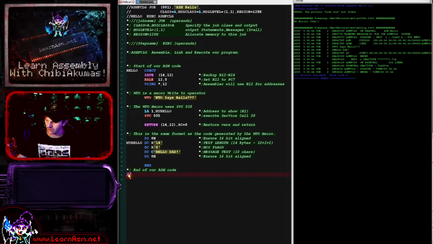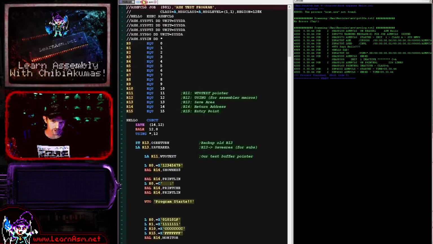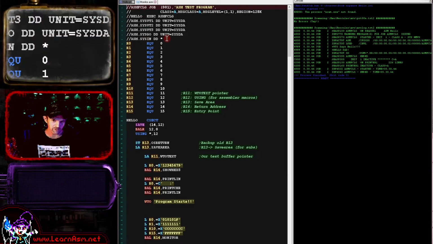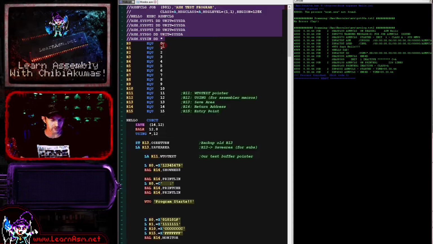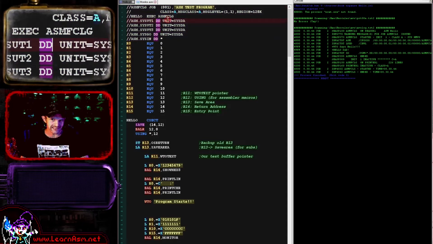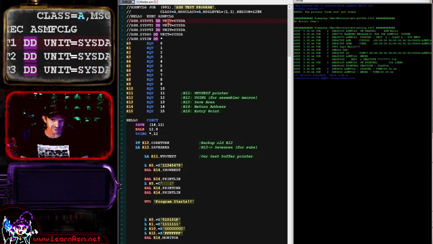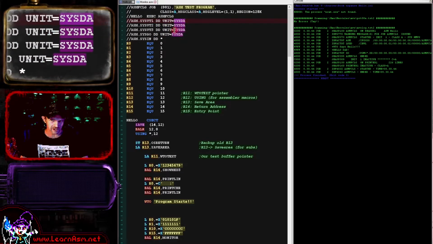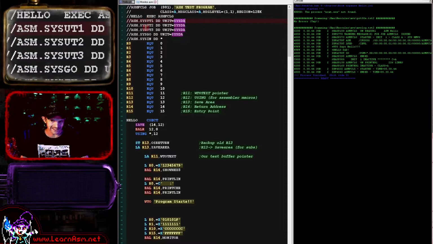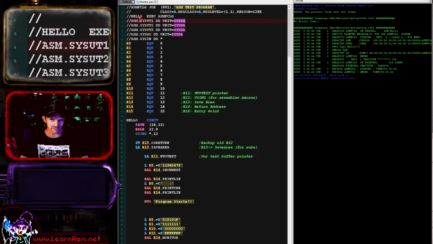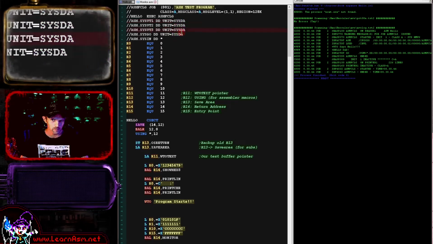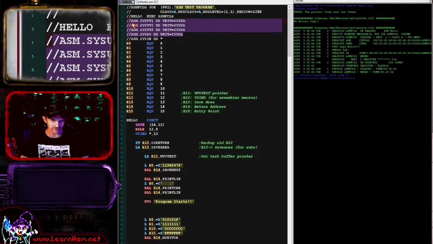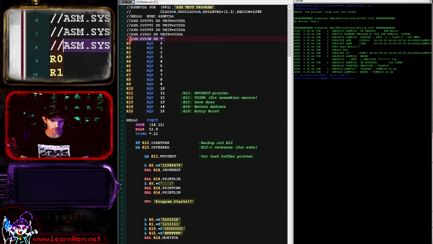Another interesting thing that you don't actually need, if we go over to this other example, which I was using before, and this is based on an example I found online. Some of them I couldn't get to compile on this simulator, but this one did. Now, we've got these DDs, and this is data definition, and so this is, I believe, defining various variables that relate to, I think these are sort of like the hardware that is being connected for this system, defining what hardware we're going to use. But we don't seem to need any of these for this simulator. But this line surprised me a little bit more.